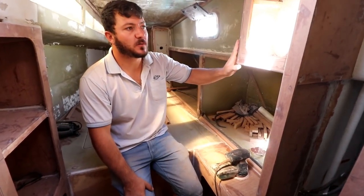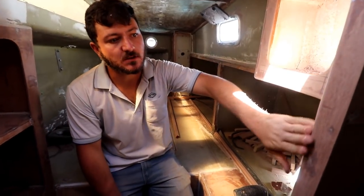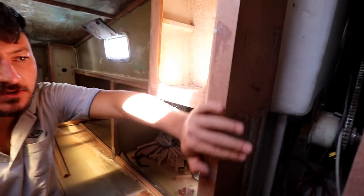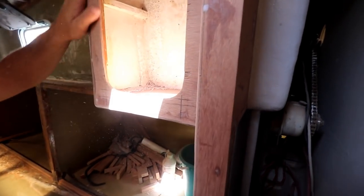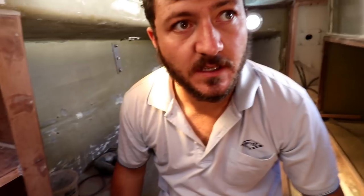So after about half an hour, 45 minutes of sanding, and after we've cut and routed the edges, so after routing our sand to make sure that it just blends in a little bit better and it's super smooth, as you can see here now. And so this is only the first stage of sanding, so that's what the edges look like pretty much afterwards. So still got a few more, and we've done all the edges here, as you can see. We've done that edge, these around here, and along this edge here. This one still needs a bit of sanding, so that's rough. So yeah, that's the first stage of sanding.